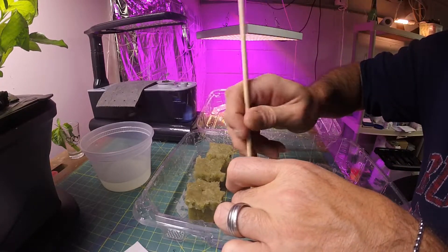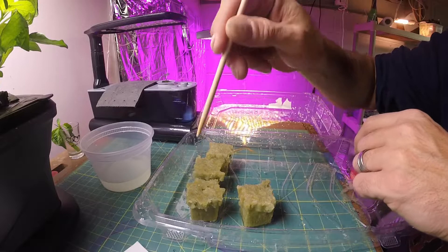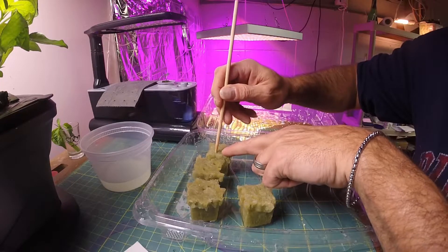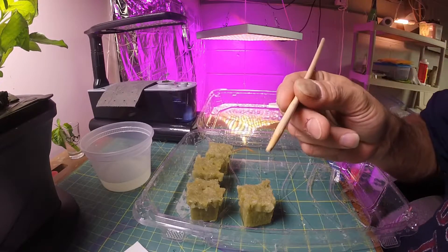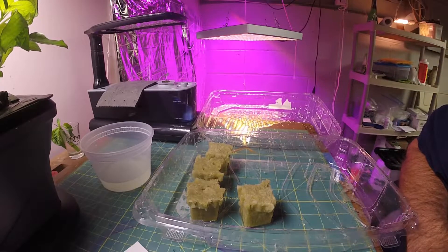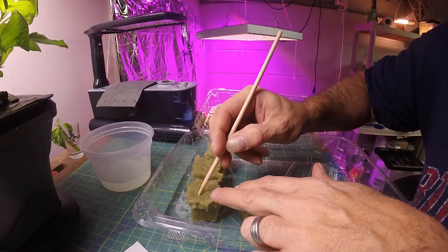I'm going to put a couple of little holes on the sides. I put two seeds per cube because I've been getting pretty good germination, and I don't use the center hole when I do multiple seeds — that way the roots stay apart and generally grow straight down. If I did want to cut them apart like I did with the tomatoes, I can. So I just put a couple little holes in the sides and will put one seed in each hole. The seed sticks on the end pretty well once you wet it — you just drop it in the hole. One per hole, two per cube.